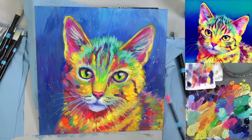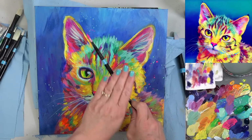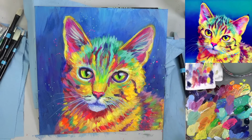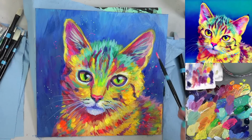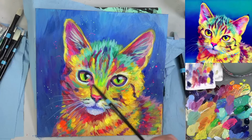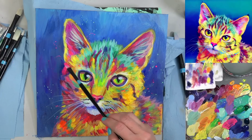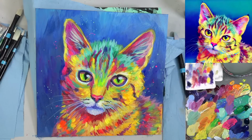So let's tap it. And let's go over our cat in places too, where we maybe have some movement, maybe coming off the ear here. Isn't that fun? And again, you could do a drip or something like that too if you wanted to. I don't think we need it, but it's your painting. When you get yours going, you can decide what works for you, what you want to see. But yeah, super fun. Hope you guys try it.